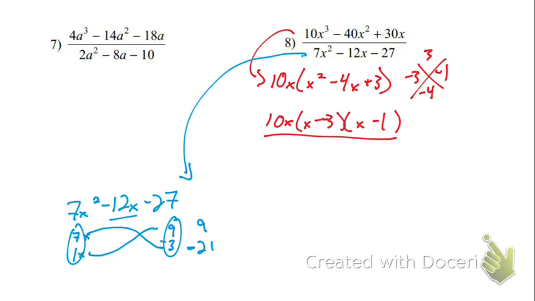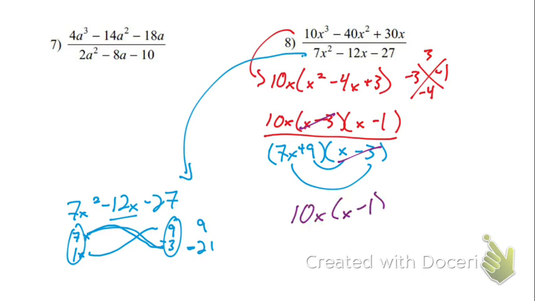Here are my x's. And let me go ahead and do this. So my 7x pairs up with the negative 3. My 1x, or my x, pairs up with the positive 9. Okay, so now that I have that, I'm going to change my color. The x minus 3's go. That's the only thing that goes away. So our final answer is going to be 10x, x minus 1, all over 7x plus 9. All right, I'll probably make another video to continue this out for you, to help.